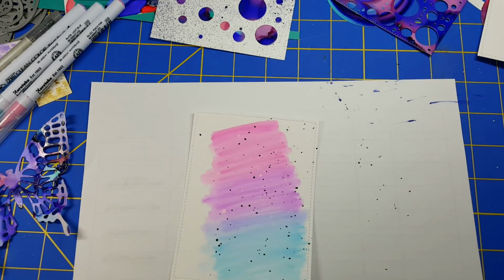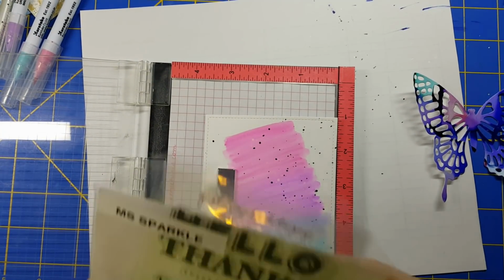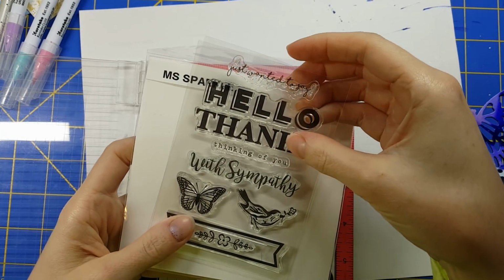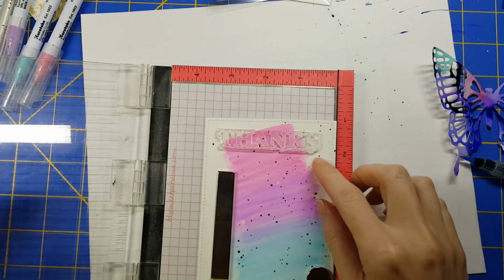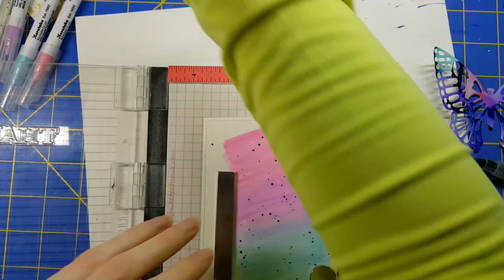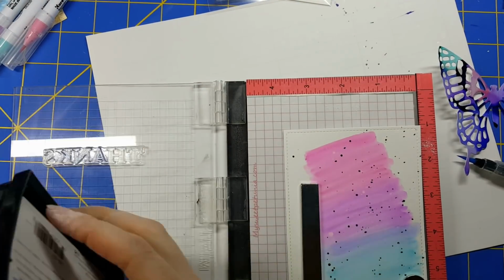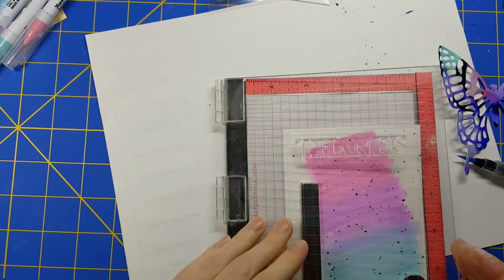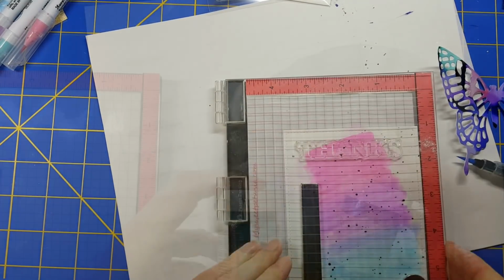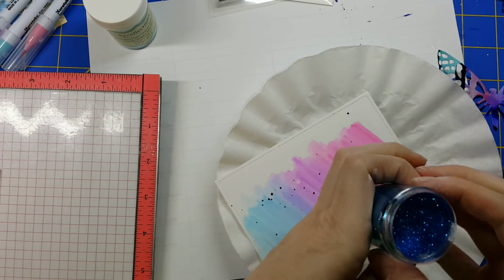So this is the cleaned up version, and I am going to stamp and heat emboss a sentiment. Now I got Miss Sparkle's little stamp set here from Joann Fabrics for $1.99, I think. And I'm using my Misty, and I am using my Embossing Buddy powder bag. And then I am going to Versamark ink that. Once I get that, I am going to pull out, went to Michael's the other day, and it was buy one, get one half off, and I got those 2 embossing powders.